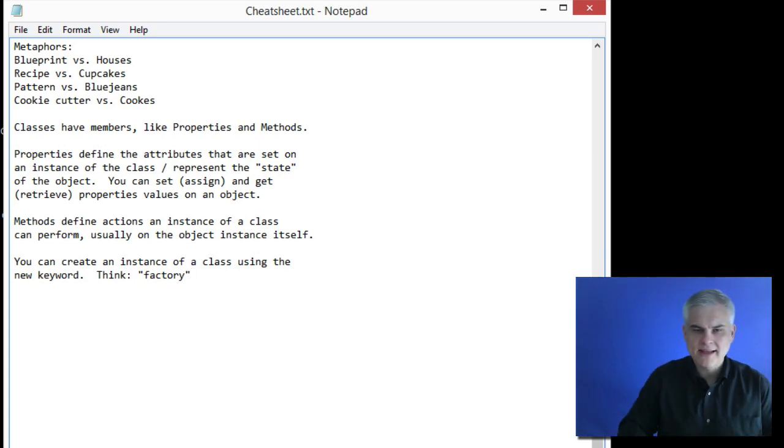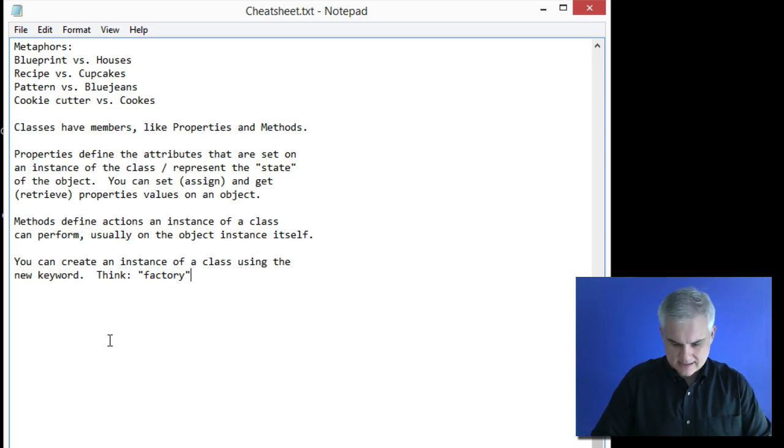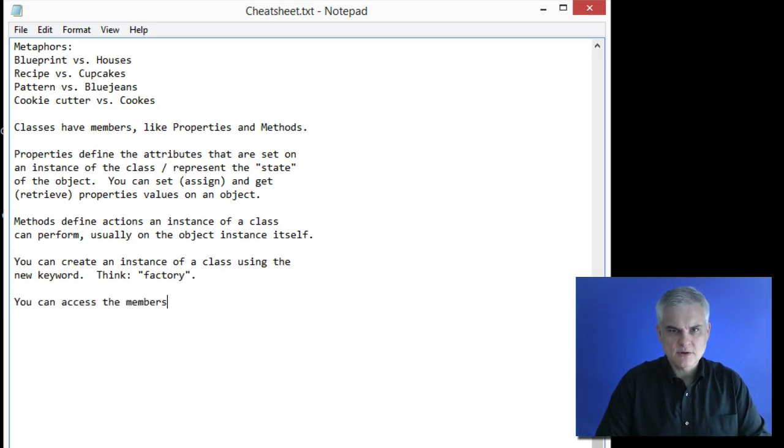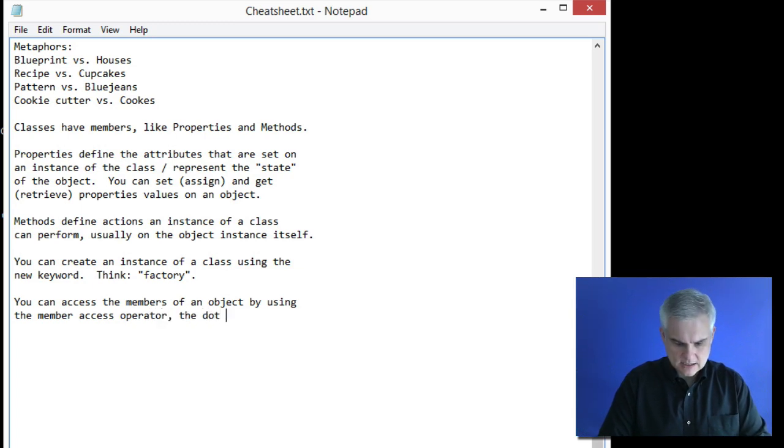All right, and more about that a little bit later. You can access the members of an object by using the member access operator, rather the dot, like so.